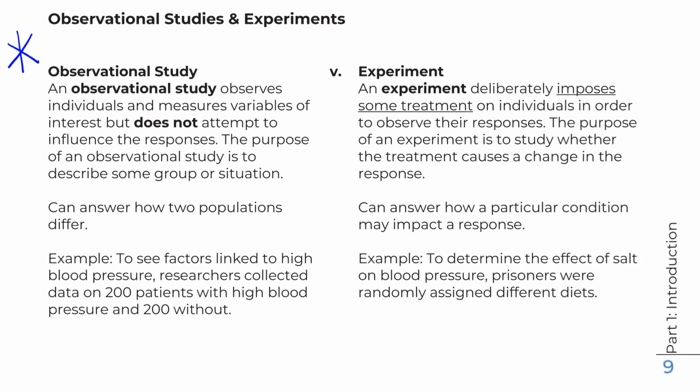In an experiment, we go out and we impose a treatment on people, right? So this involves us telling people what to do. And it can be something like take a drug, eat this amount of vegetables per day, or even more subtle, like watch this ad and then tell us what you think about this brand. So those are examples of us telling people to do something. The other way would be, how many servings of vegetables do you eat per day? Just asking. Or have you seen this ad? Those are observational studies versus our experiments.